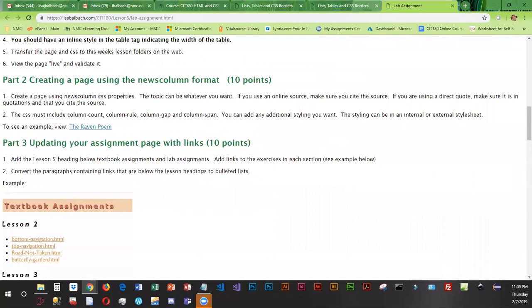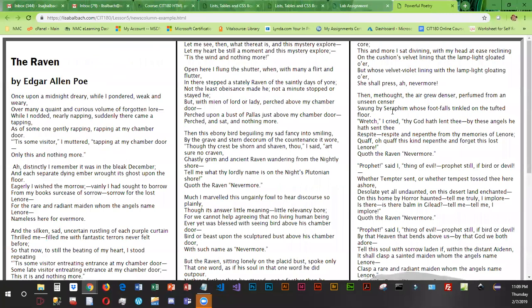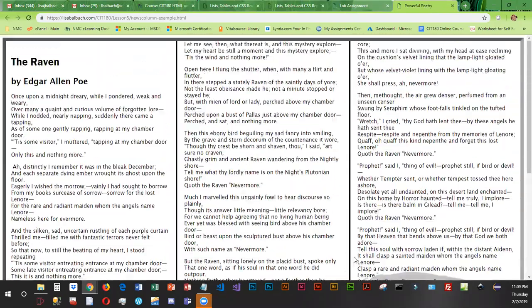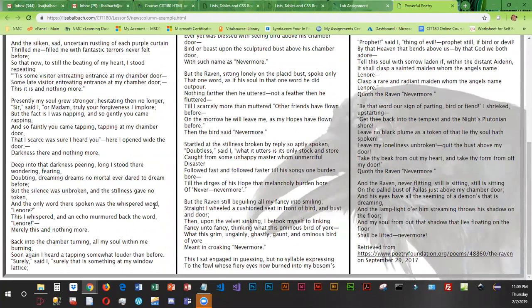Part 2 is creating a news column format. It does not matter to me what you use. I decided to give you an example, and I used the poem The Raven, and I threw a raven into the background. Okay, so if you want to take a poem, that's fine. If you want to do a different article, that's fine too.